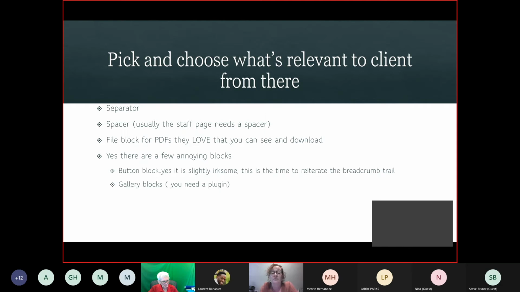Another item that I find people love, again, a big win for them, is the way that the file block works, which is for PDFs. It gives you automatically the option to either view a PDF or download it. People love that. So often, depending upon what they were previously using, anytime you hit a PDF, you got stuck downloading it. It's like, I don't want to download it, I just wanted to see it. That gives you the option. So it's a big win to demo that particular block. I find people get buy-in on that very, very quickly.